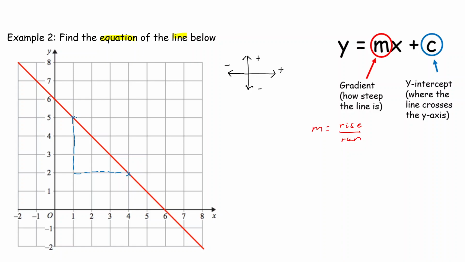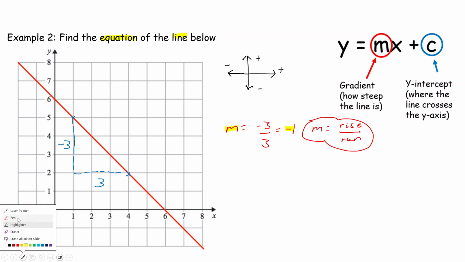So I'm going to choose this point up here. We're going down by 1, 2, 3, and it is down, so it's negative. Down by 3. So I've gone from here to here, and now from here to here I'm going to go across by 1, 2, 3. Across by 3. Therefore, my gradient m, I'm going to write it in red. So m is equal to the rise, how up or down it is, which is minus 3, over the run, how across it is, which is 3. Minus 3 divided by 3 is equal to minus 1. Let's keep that separate so we don't get confused. So my gradient, m, is equal to negative 1.